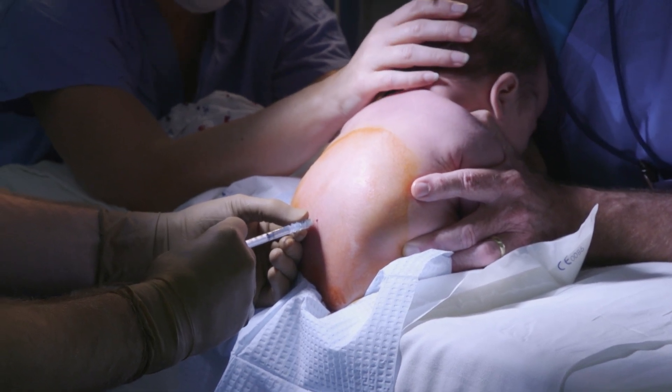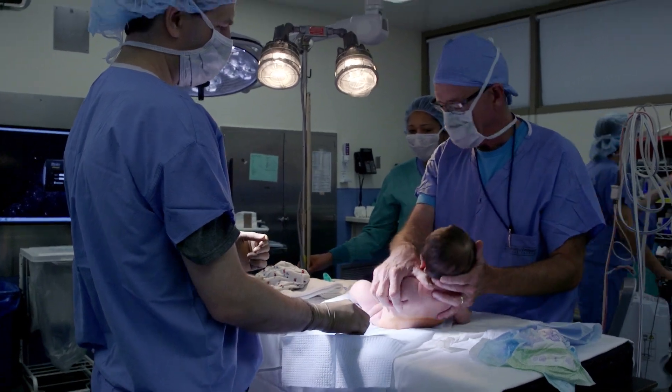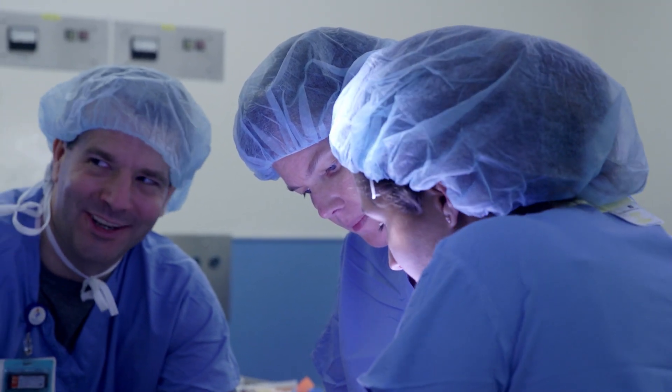Spinal anesthesia is unique in that we can avoid a lot of the things that come along with general anesthesia, including sedative medicines, breathing tubes, and extra oxygen, because we just don't need them. The baby breathes on their own, they're awake, and their heart rate, blood pressure — all those things you have to worry about or adjust under general anesthesia — the baby is actually taking care of themselves.